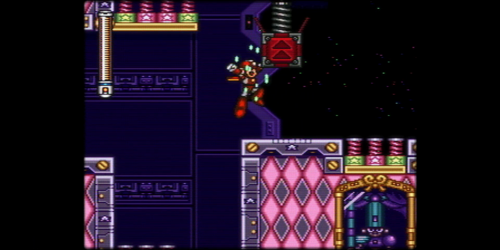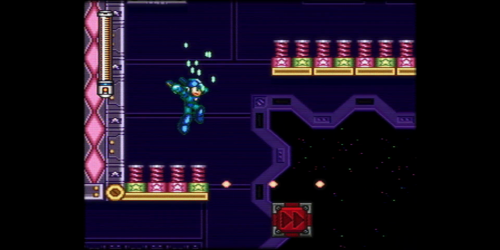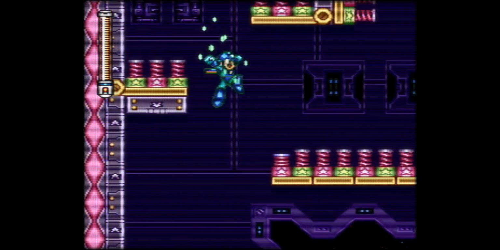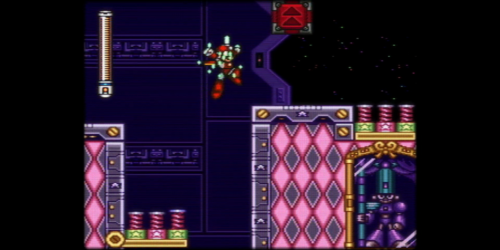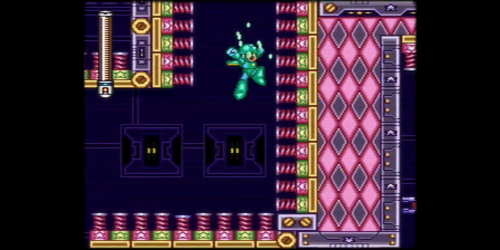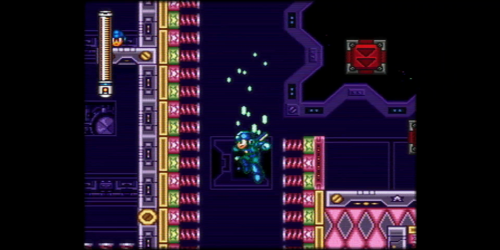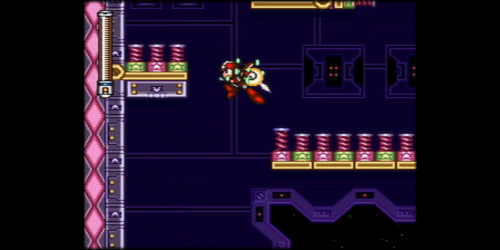Like, up here. These blocks basically swap directions every time you jump off of it. So we want to change it into a direction that fits. Okay. Up here. No, wrong way. Okay.